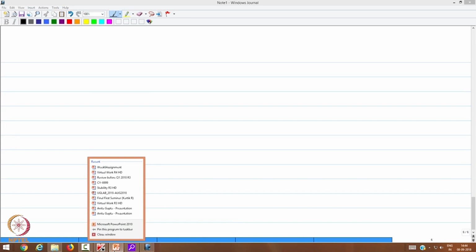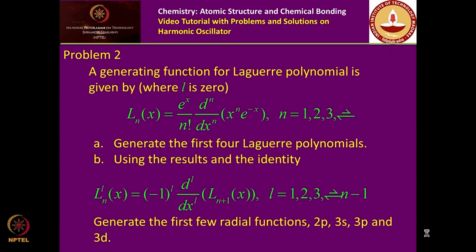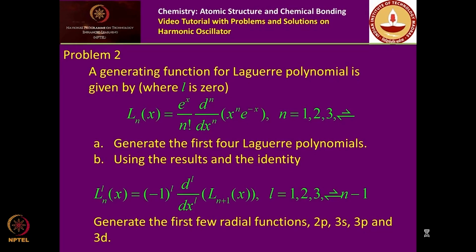Now, let us go to the second problem. The second problem is now on Laguerre polynomials, which were provided to you as a solution to the radial part of the hydrogen atom. I have circulated in the lecture notes a fairly elaborate set of notes on the hydrogen atom, and somewhere in the middle of the set of 30-35 pages, you can see the Laguerre polynomials being given. Now, we have a simple mathematical tool for calculating or evaluating them, and this is a generating function that I have given here for the Laguerre polynomial.